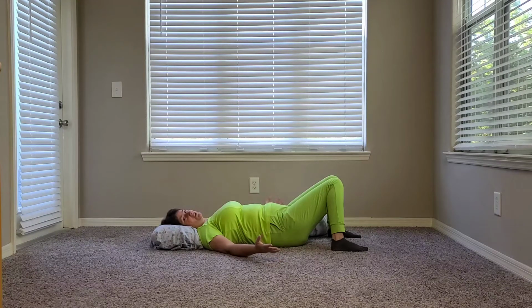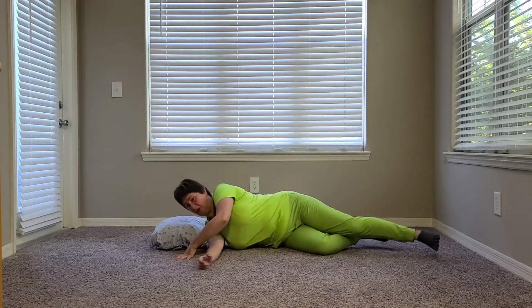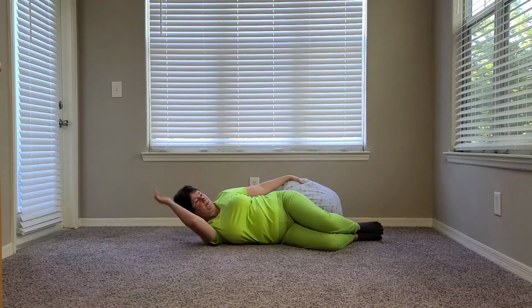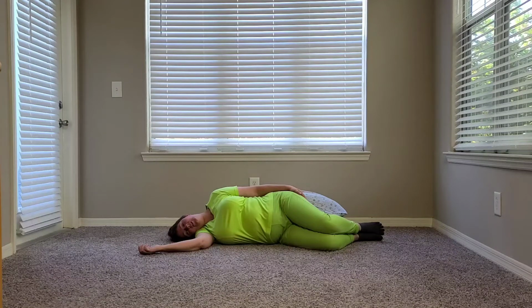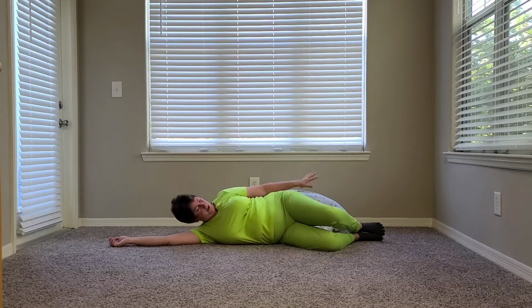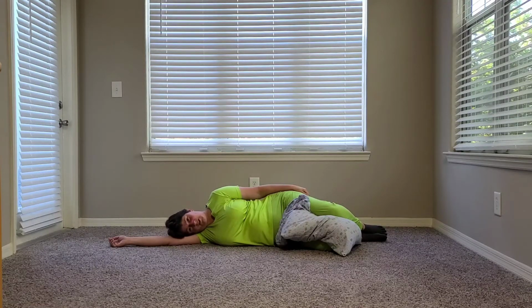Now let's say that that isn't your favorite position. Some people can roll over to their side. You want to keep your knees bent. If you have a pillow, that is a great asset right there, resting our other arm here. But if we don't have a pillow with us that day, we can actually just take this arm straight out and let it serve as a pillow. That way we keep our spine, our neck level, and it's not totally out of contortion here. So we always want to have something supporting our neck. We can also take a pillow or a block or something to place between our knees. So lots of different ways we can use props for our final relaxation.